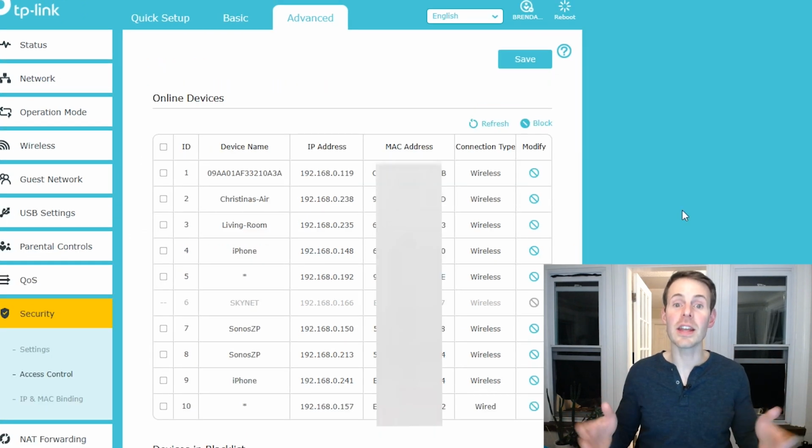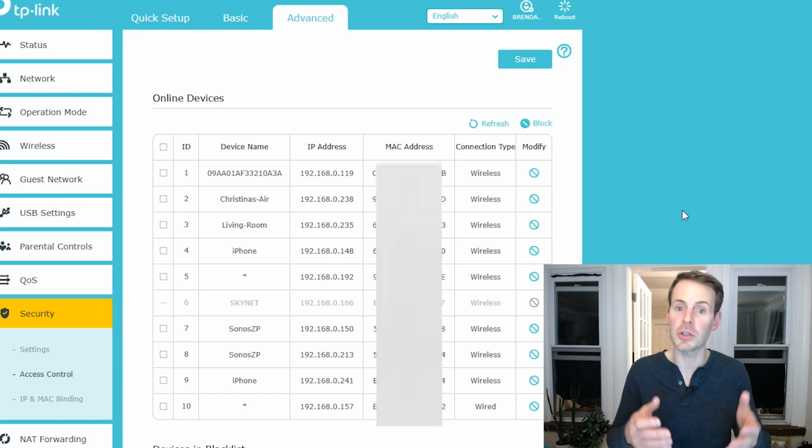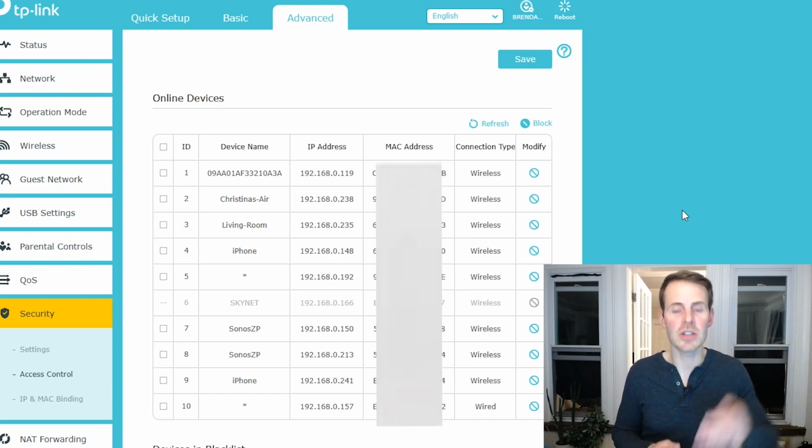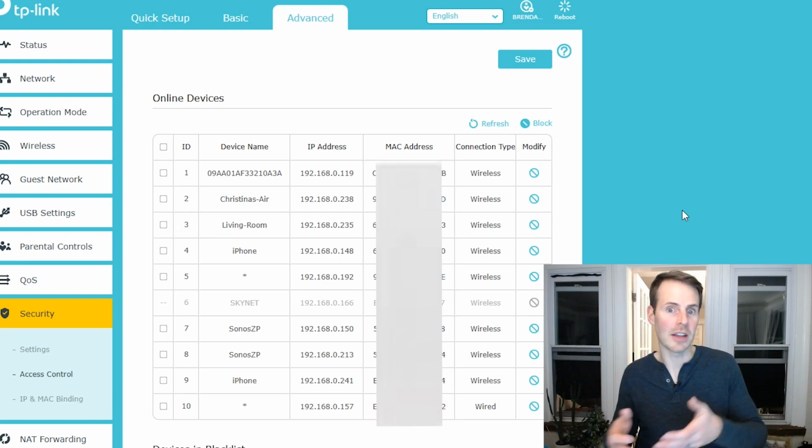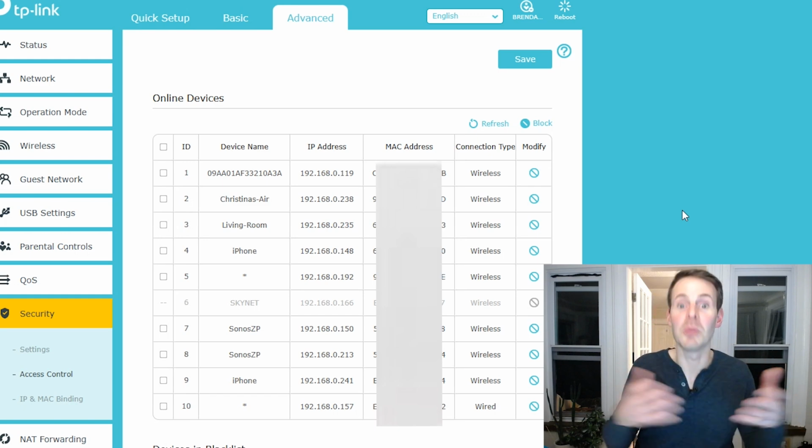One thing I should mention here is that many newer routers actually have an application that you can use to access and modify your router settings. In some of these applications, you actually have the opportunity to rename devices. So as you're going through this list here, if your router does have an application you can use for administration, see if you can actually go in and change the names of these devices once you identify them. That will make it easier to identify what should and conversely what shouldn't be on your network moving forward.